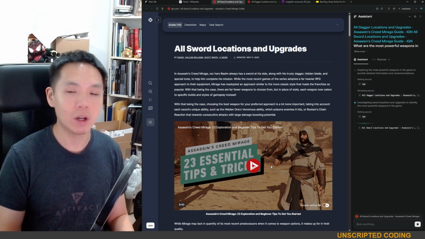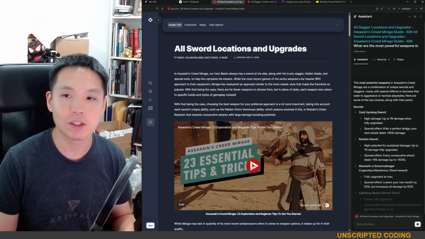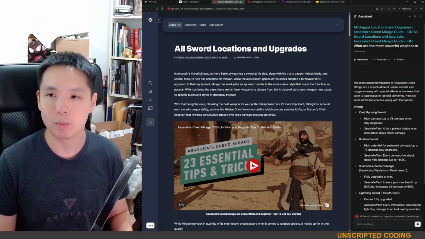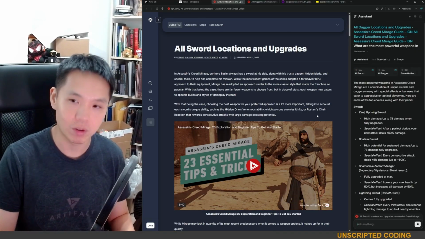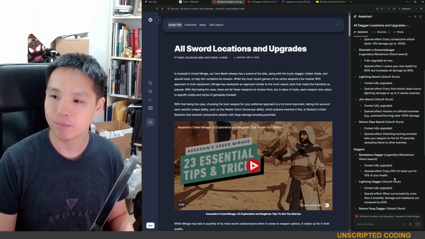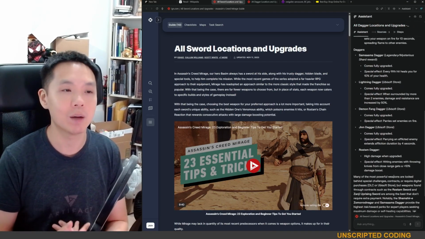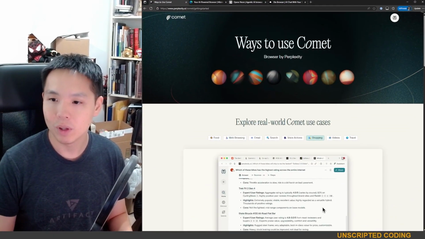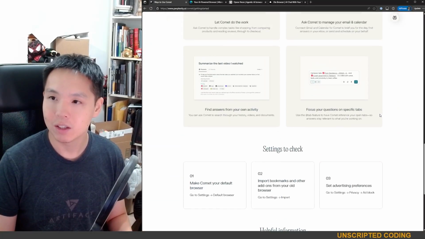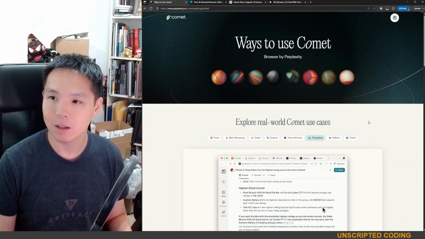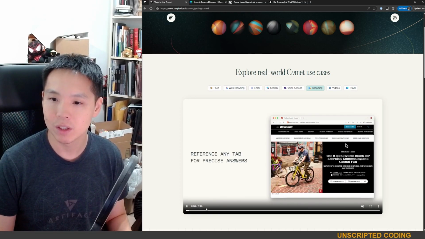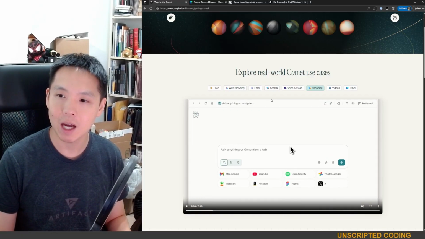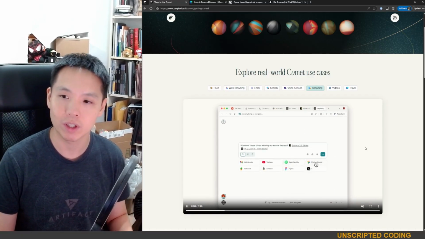And you can imagine I could pull up all sorts of different ones. This just happens to be the game I'm playing, and there aren't very many weapons, but I might, in other games, pull up 6, 7, 8 tabs for all the classes of weapons. And here, it's pulling data from 2 different tabs. I think Comet, when they're running through examples here, shows you, I think the best use case of this was this shopping one. So it pulled up multiple different tabs for bikes, and it just asks which one will get to fastest.